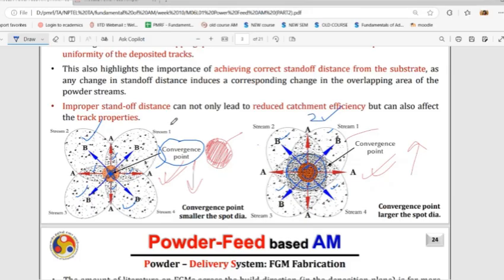Yes, in the second figure it is more dense, because the overlap of the stream has taken place in such a way. So that is one scenario, in which I will get more deposition from the second picture. Another is, since I am already getting such a big overlap zone, I can actually increase my laser spot diameter as well to get an even higher deposition rate, meaning even lower wastage. So that's how it works. Understood?